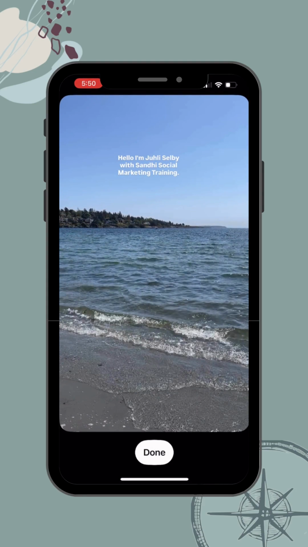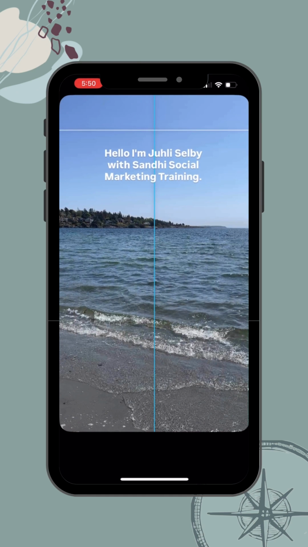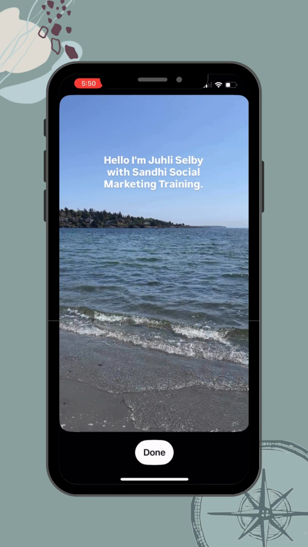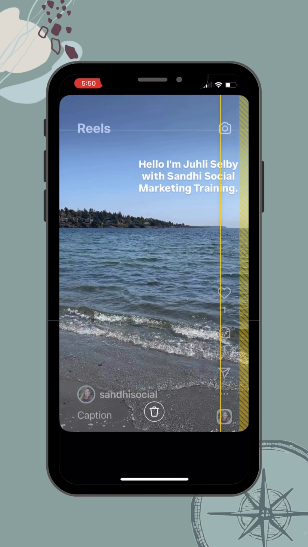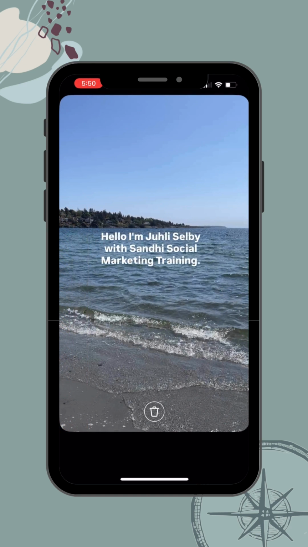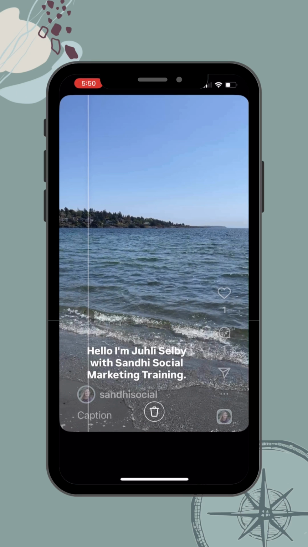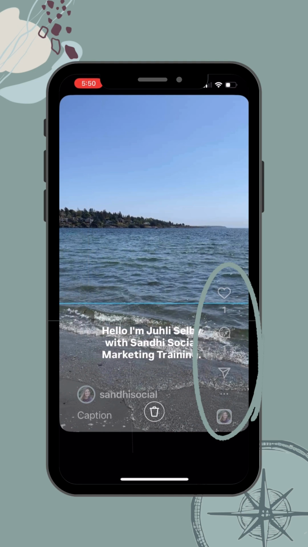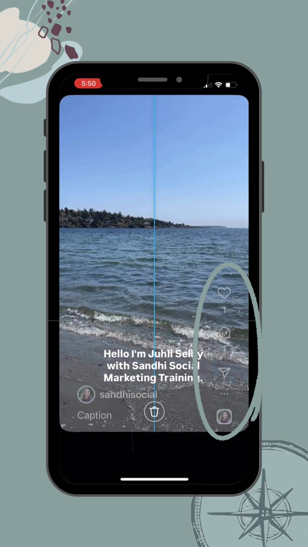Tap my finger on the screen to pause. As you saw here, I can use two fingers to zoom in, one finger to reposition. Notice there's a little center line as I'm sliding around. It shows the guardrail. See on the left-hand side, right-hand side, it's showing yellow, basically saying don't put any text there. You don't want to make it hard to read. Also notice as I slide toward the bottom, it's showing me where my profile picture and my username are, and the word caption, where your caption will be, and then the sharing functions, the like, comment, share in the bottom right there.